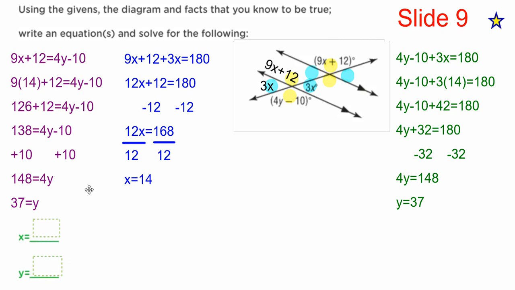So again, regardless of which equation you used, if you substituted 14 in for x, and you worked on simplifying each side of the equation you did your substitution on, you undo to solve for y, we can see that y is 37. So x has a value of 14 and y has a value of 37. This would allow us to find all of those individual angle measurements for your diagram.